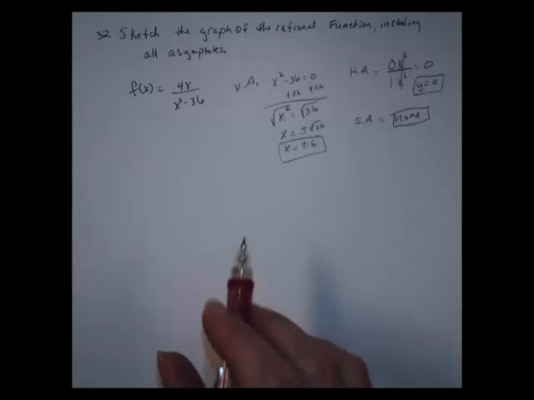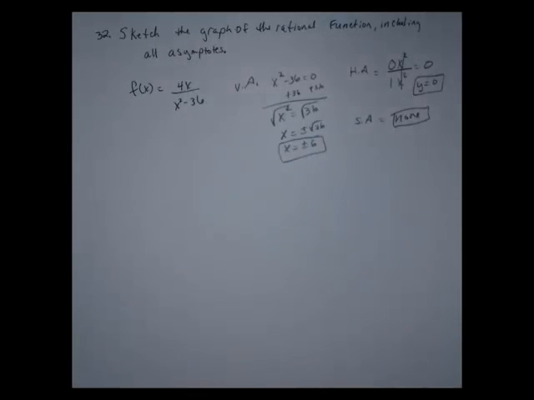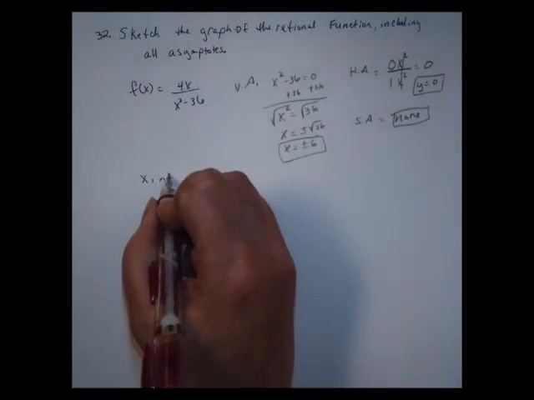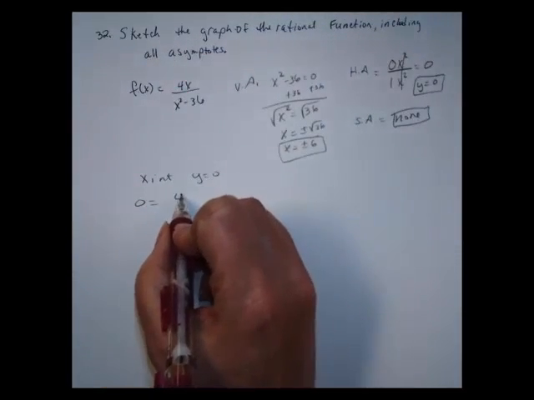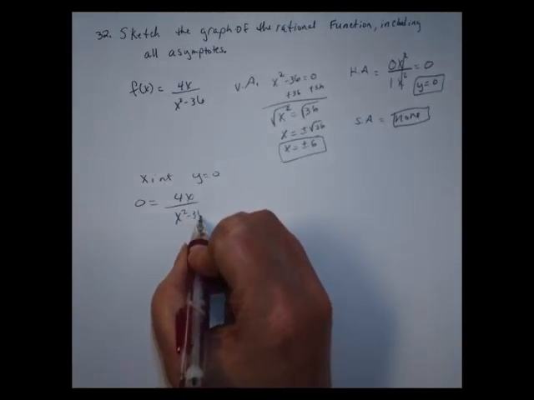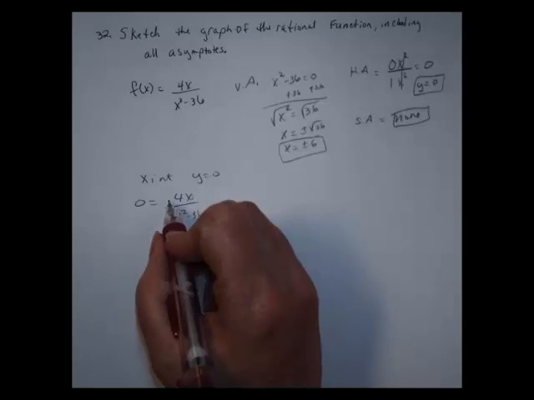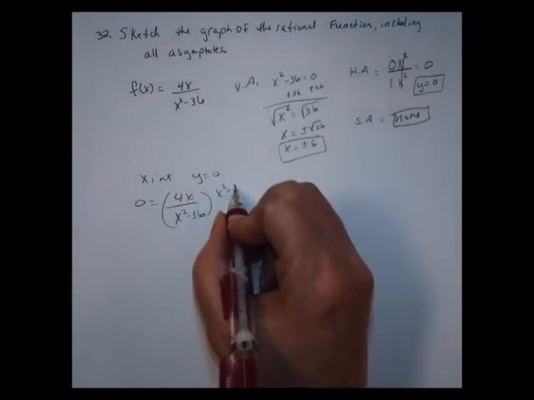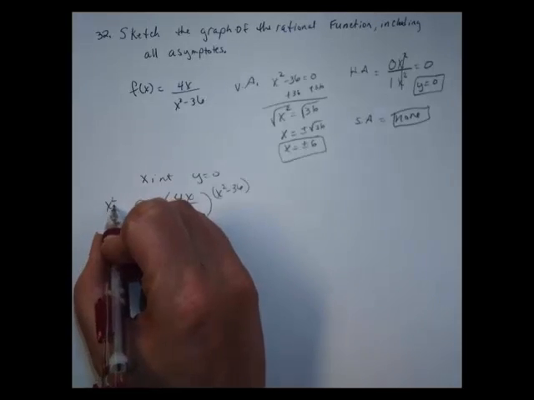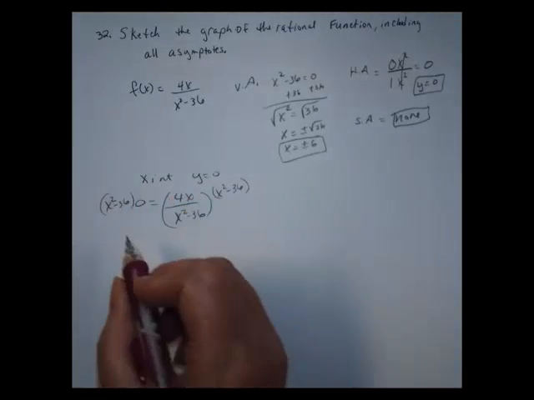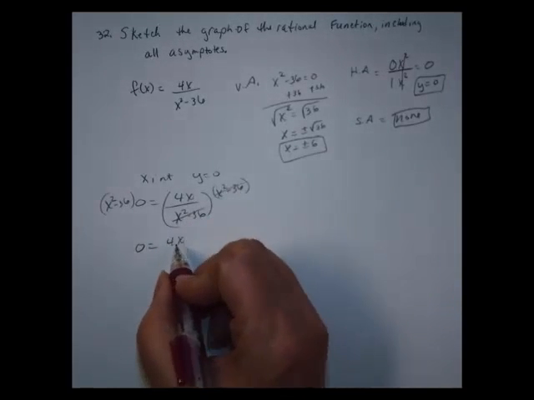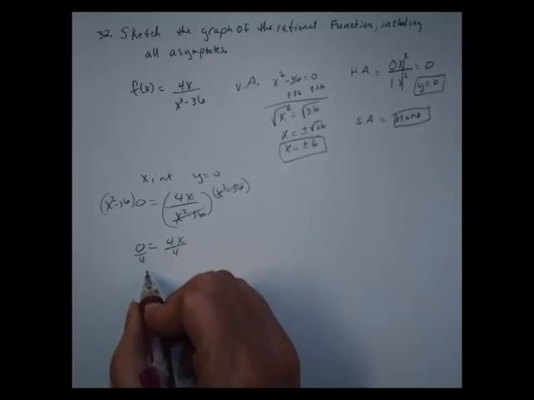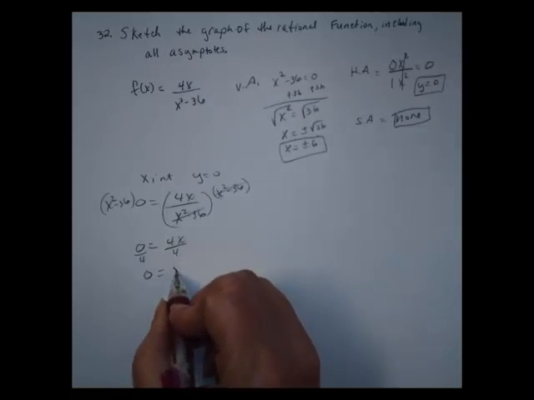All right, so now that we have our asymptotes, the next thing that will help us graph our function will be our intercepts. So we're going to do the x-intercept, where we set y equal to 0. Remember, f of x is the same thing as y, so 0 equals 4x divided by x squared minus 36. Well, I want to get rid of my fraction, so I'm going to multiply both sides by the denominator. So x squared minus 36 times 0 is just 0. Here it will cancel, and that gets us 4x. Divide by 4. 0 divided by 4 is 0, so 0 equals x.